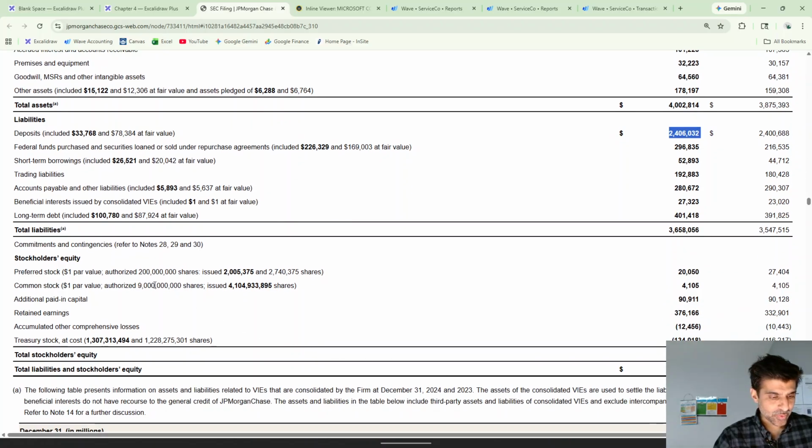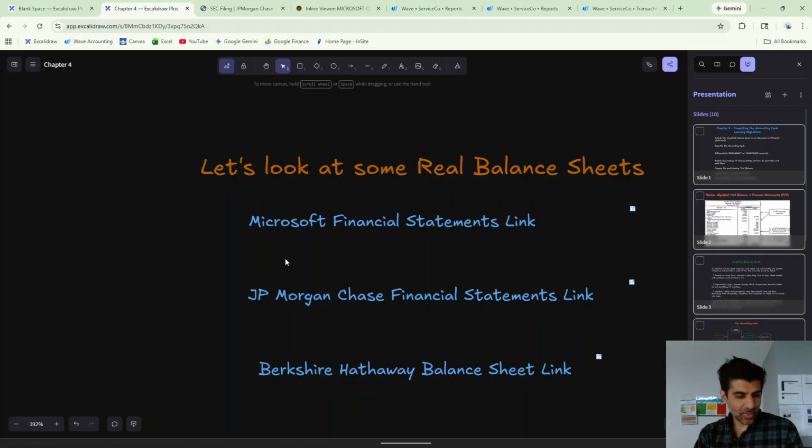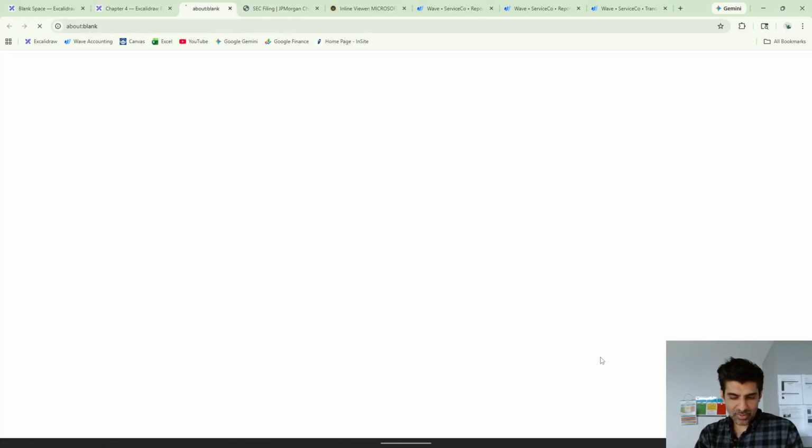And then you have equity. You can see here they have preferred stock listed first, common stock, retained earnings. So it's all here, but they have preferred stock. So they have that more senior class of stock. And then Berkshire Hathaway, just to give you one final little comparison. I tried to pick different industries to give you a look at different formats.